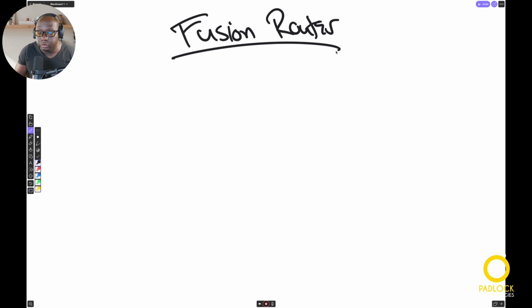The Fusion router in SDA is basically going to be the rendezvous point, or technically the egress point, or the meeting point between the SDA fabric and shared services. So if we draw this out, shared services would consist of ICE, AD, Catalyst Center, formerly known as DNAC.